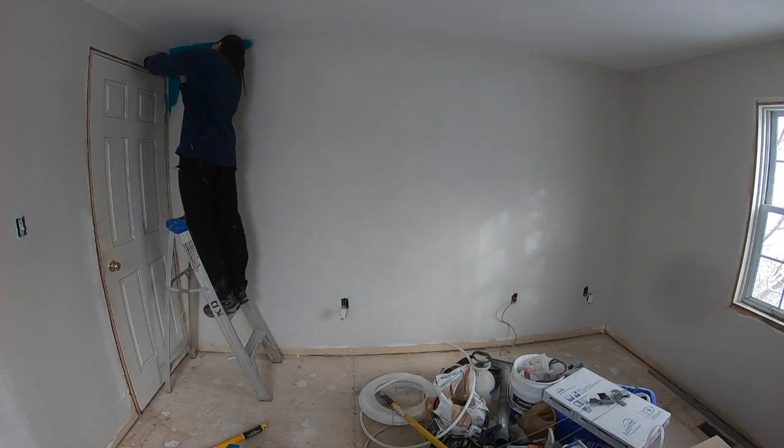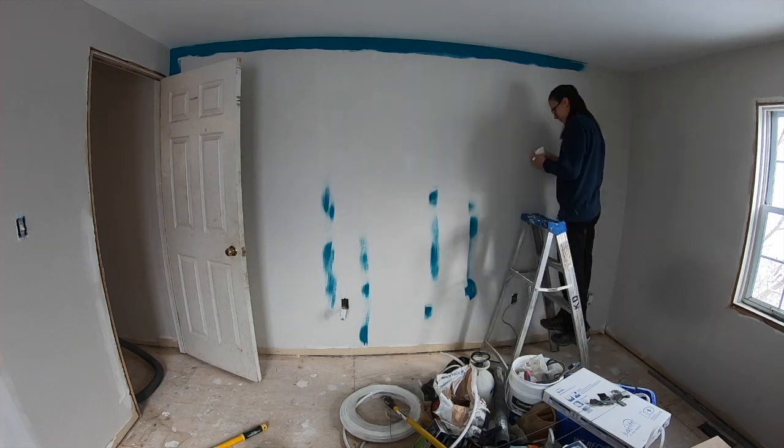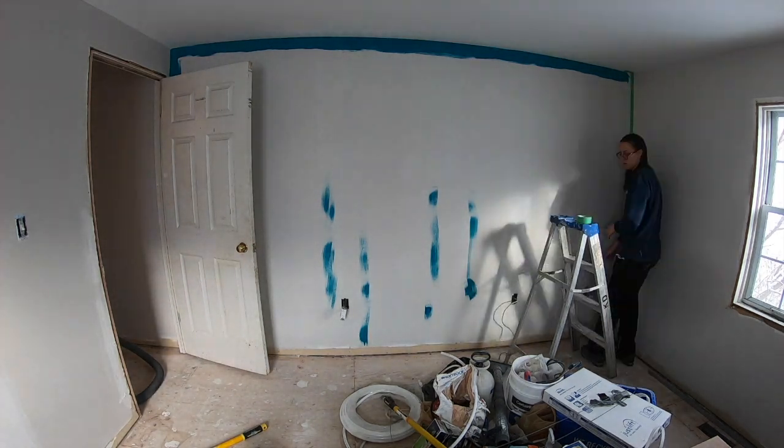Now, she was already on a roll with painting, so right now we're going to just do a feature wall in my bedroom. So there's a green color. I couldn't even tell you what this color is called. It looks like something between green and blue, so you could ask for that maybe if you liked it.